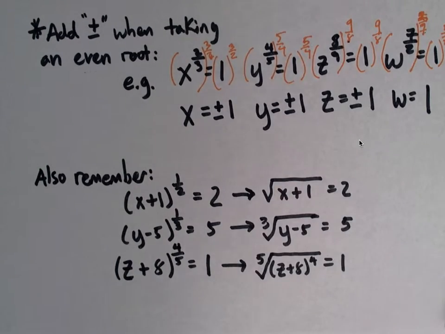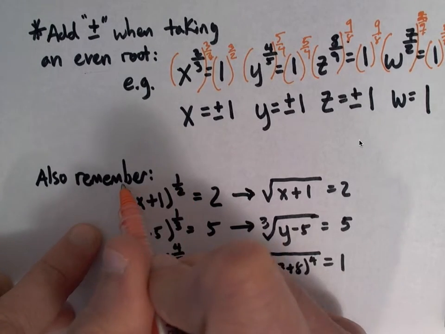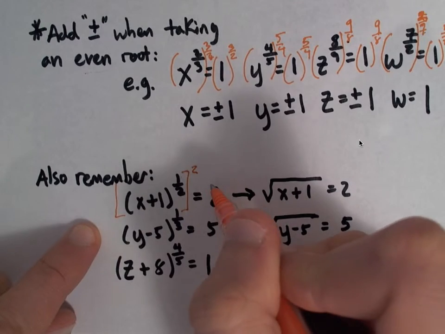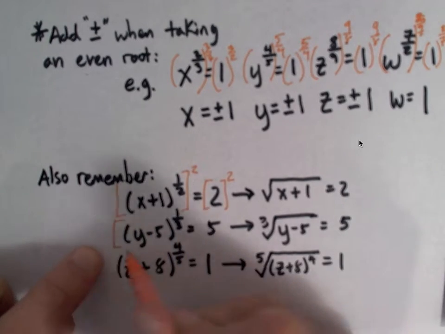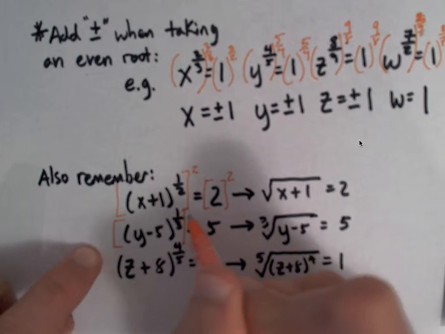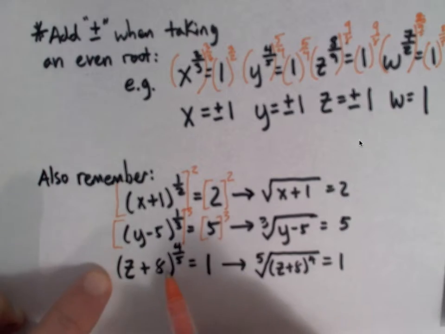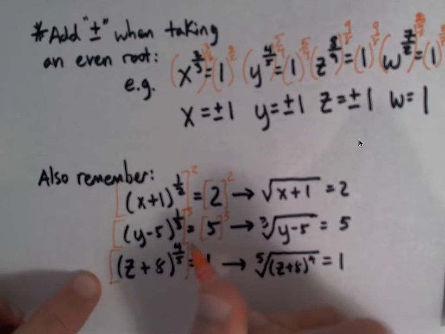And why don't we just go ahead and take a look at what you would do here. Remember, if this is a 1/2, you take both sides to the reciprocal power, so 2/1, or just 2. This one, again, you would take both sides to the reciprocal of 1/3, which is 3/1, or just 3. We're not going to solve it; I'm just giving you a preview of what we're about to do. And finally, for 4/5, you take both sides to the 5/4.